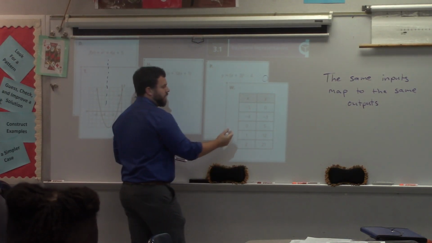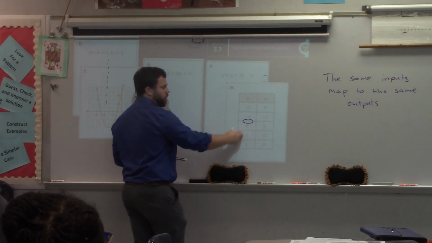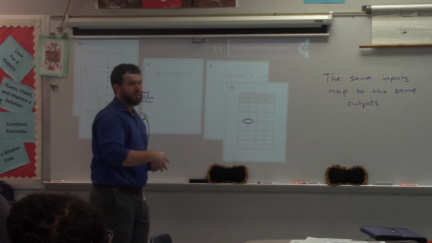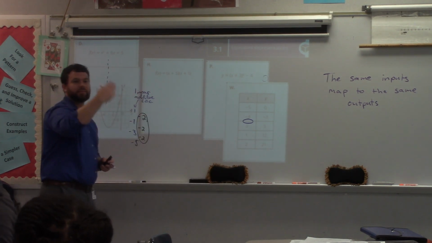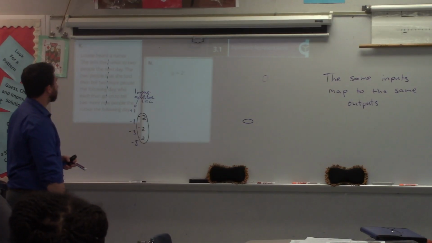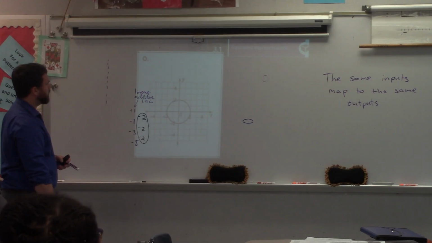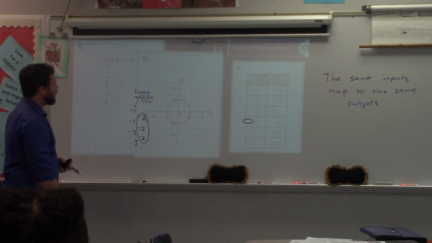I want you to notice, see how there's a huge gap from -4 to 0? And then it goes by ones here. So I actually don't want to look at this one for my rate of change. I need the same change in my inputs to make sense out of it. So that would not be a good one to look at. Let's see if there is another one. Nope, that's the only one.